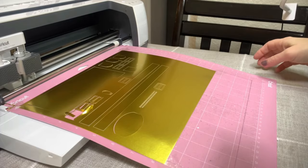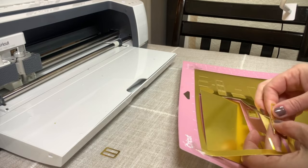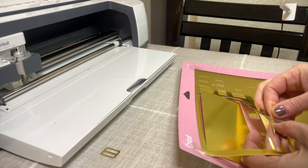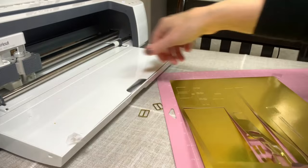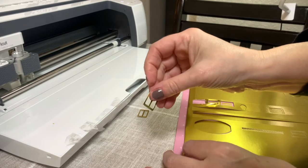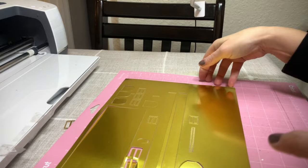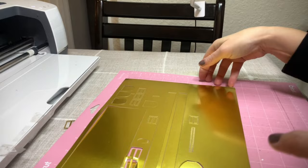This just finished. It looks like I wasn't paying attention, so some of these got damaged. Let's pull those aside — this one's still good. Take the tape off again. For some reason this usually happens to me when I use this foil cardstock — usually two pieces get damaged. Something happens to them.